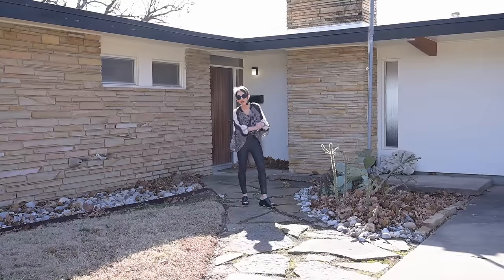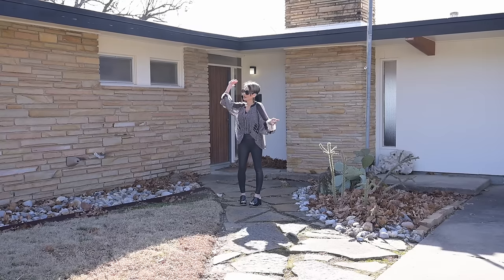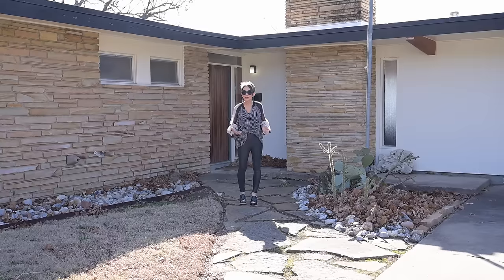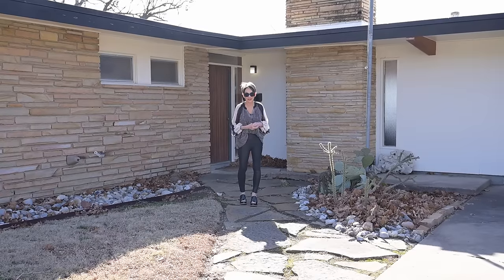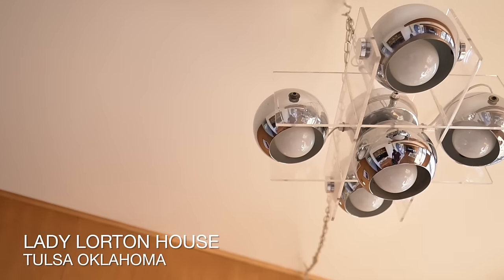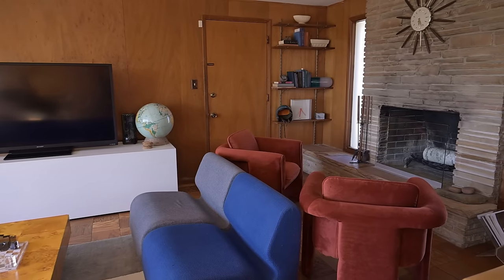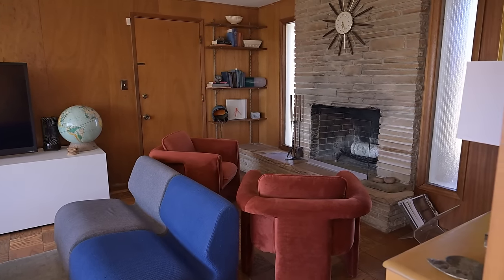Today, we're going to have the opportunity to tour the Lady Lorton House here in Tulsa, Oklahoma. This is a flat roof construction — it is mid-century all the way, and it was built in the early 1950s. Let's go inside and take a look. I feel pretty special being able to tour this house because it's one of the few homes still in Tulsa. Most of them have been renovated and some of the original mid-century characteristics have been changed. This one still has everything as it was when it was built in the early 1950s.